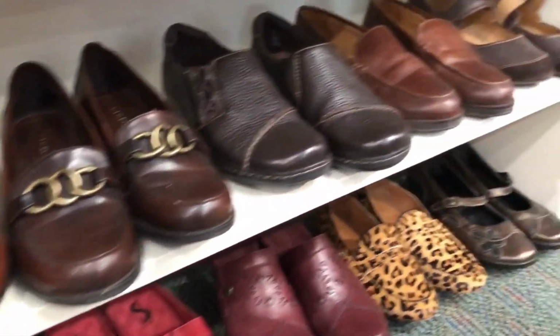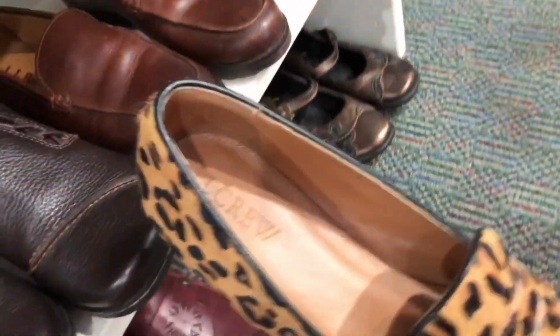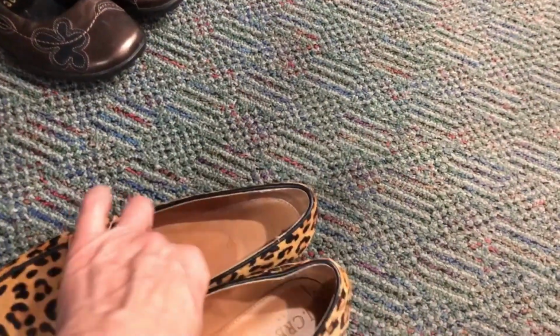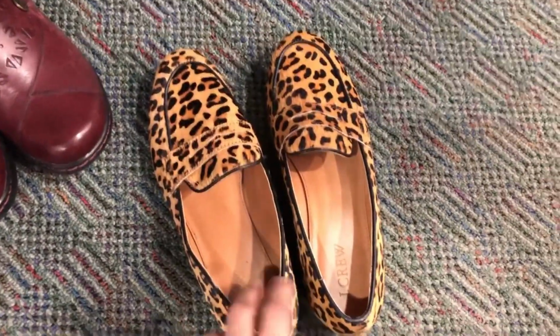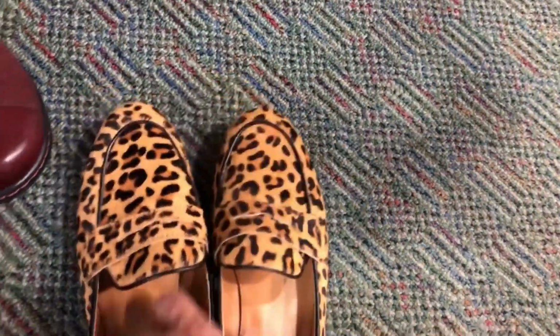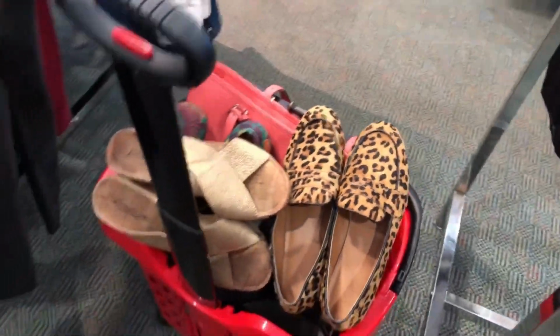You guys know me. Look at these shoes. I love these shoes. I love a good animal print. I thought these are super cute. You wear them with a skinny jean with the bottom cuffed. And I really liked them. Checking the heels. These are usually made out of pony hair. It's a real fur. And while I held on to those for a while, and I tried them on and they did fit, it wound up that one shoe was lighter than the other.